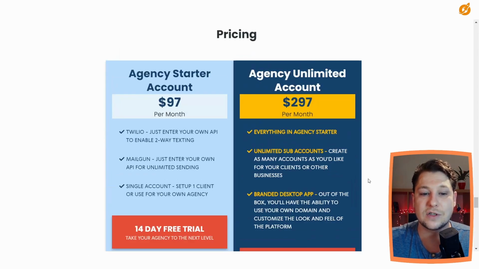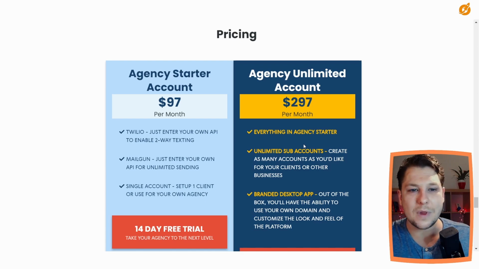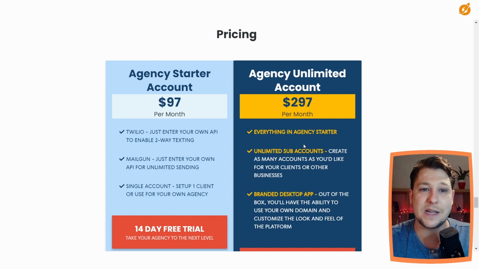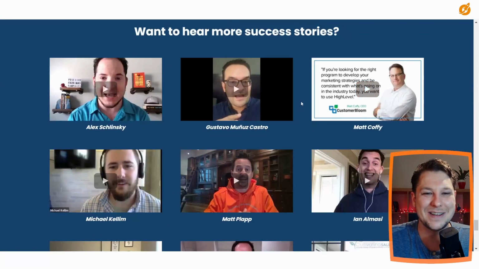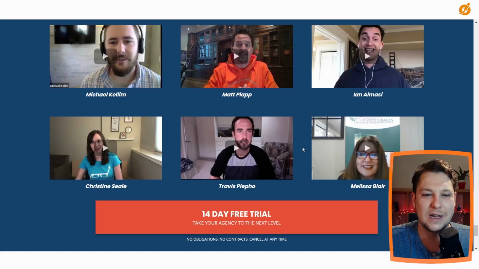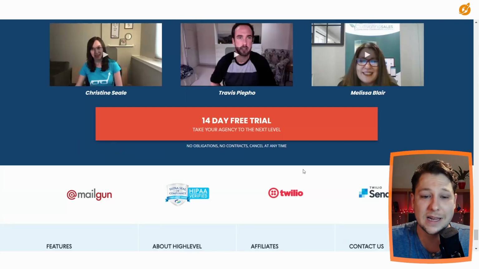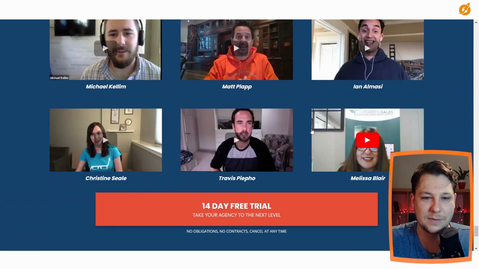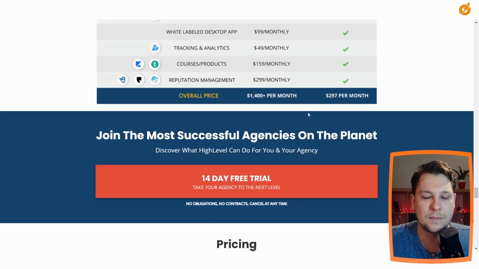There's actually another upgrade on top of this called the SaaS plan, where you can even charge your customers. They can use your Twilio and your SMTP, your Mailgun or email. And basically then you earn some money every time they send an SMS or an email or anything like that, which again is kind of mad. I do invite you to go and have a look at some of the testimonials. There really are a lot of people here that absolutely love this software.